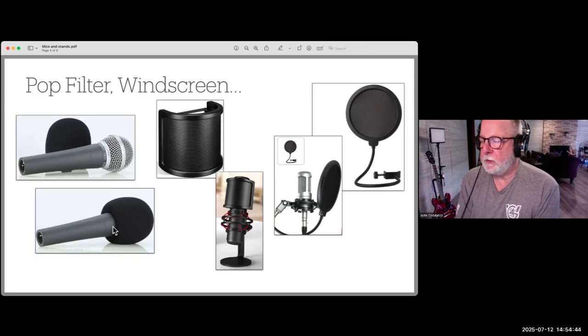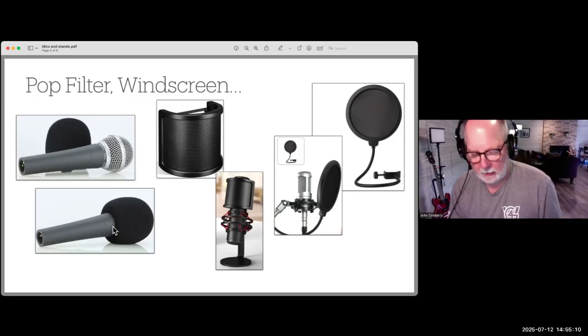What this is supposed to do is a couple of things. You'll hear people call them windscreens, but it's really more about getting rid of the pop that's coming out of your mouth, the sounds. Sometimes they can be really huge, like a big boom, right? By putting a little bit of material in between you and the microphone, even when you're up close, it generally will soften that. So I highly recommend it.